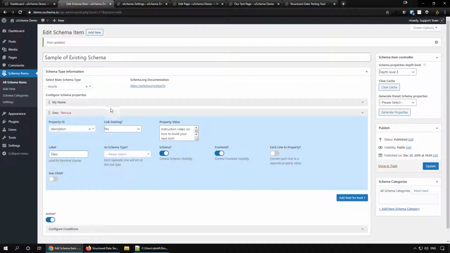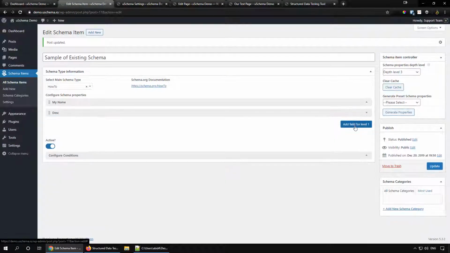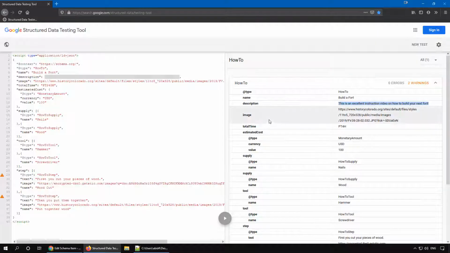Usually it happens that a user tries to add the schema type like text. So we don't need to add any schema type for a simple property value. So description is added.